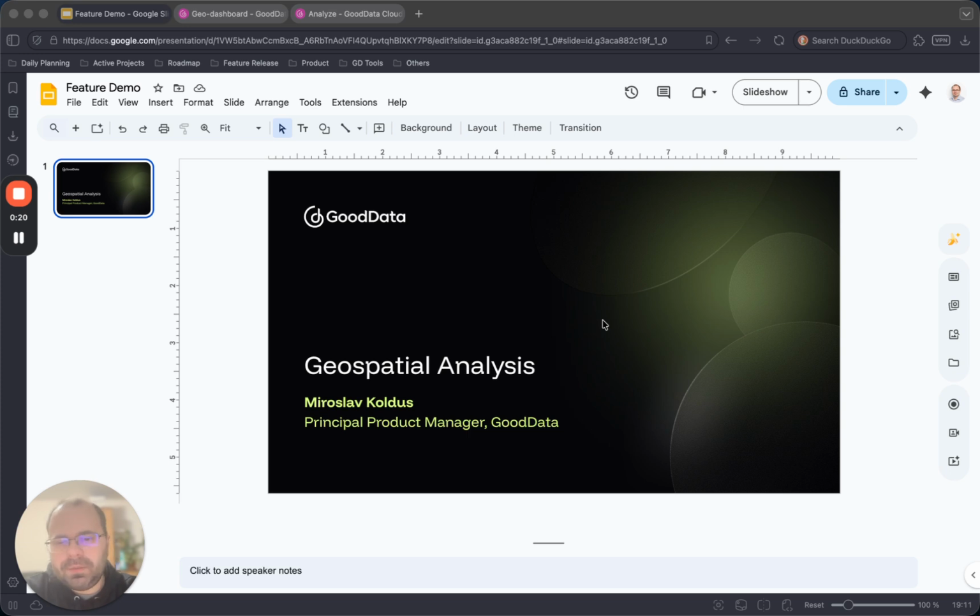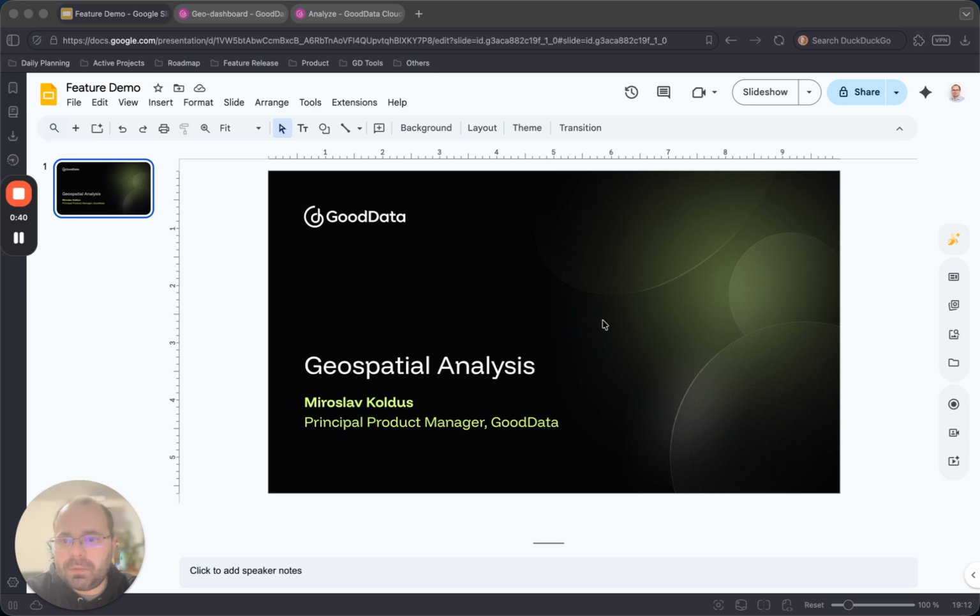If you've been a GoodData customer for a while, you may have already noticed that we have had Pushpin geovisualization for a number of years. And also you may have noticed that we have been releasing some improvements about geospatial analysis in our experimental program.